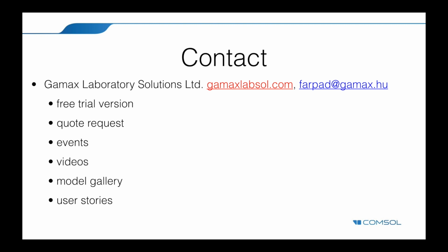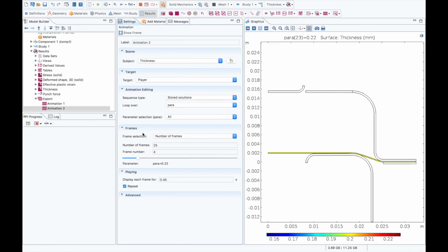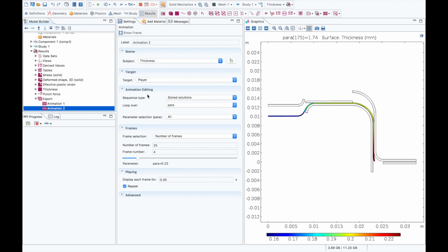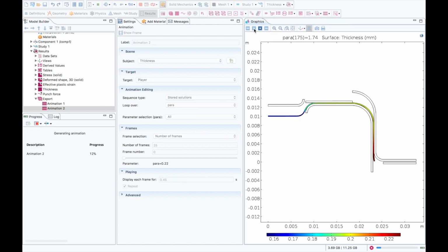Okay, so if we look into the thickness, you will see how the plate behaves during this kind of die forming. The initial thickness was 0.2, and as a result of these 3 stages, some portions become thinner, like 0.16 millimeters, and some portions of the plate become thicker, like 0.22 millimeters.